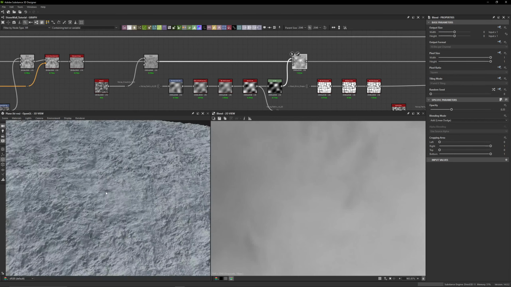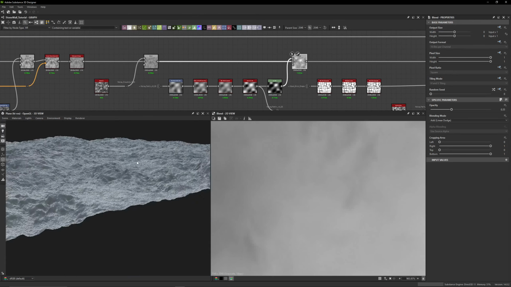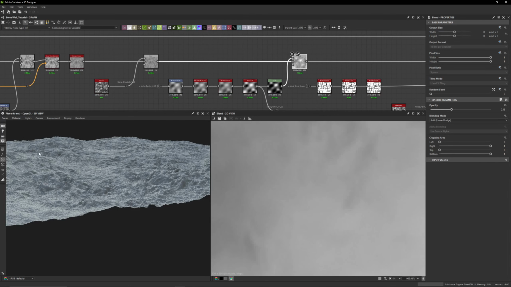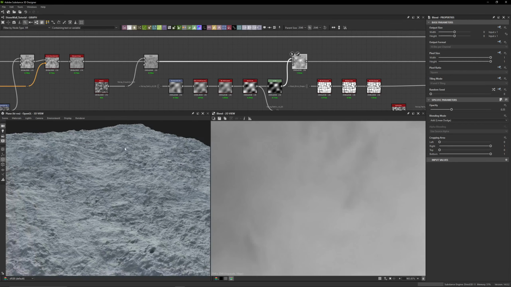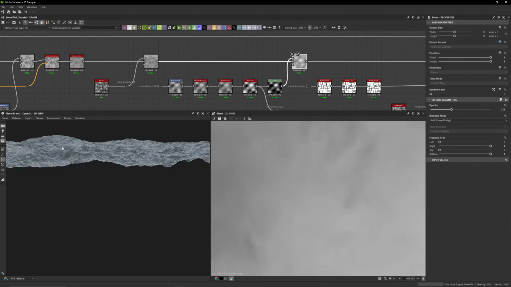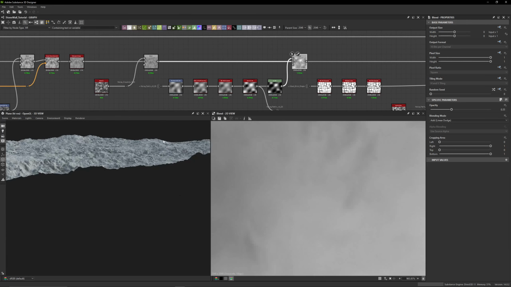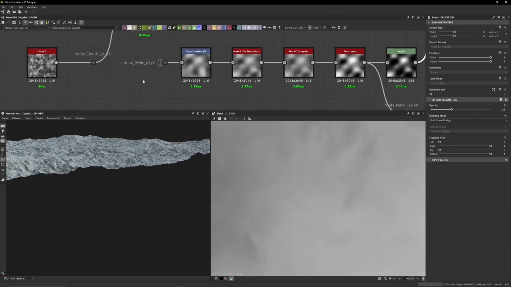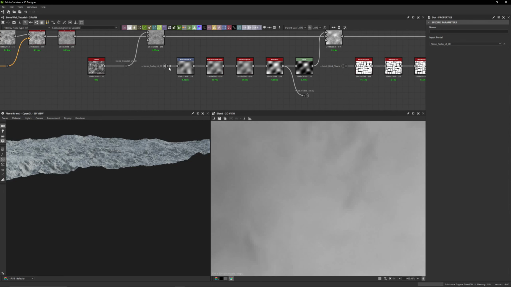Then here I want some spots in the mortar to be higher than other spots, just to have some more interest in the in-between. Because if it all sits at the same height, it's going to look the same throughout the entire mortar. I wanted some parts to be more imperfect than others, so I added an add linear dodge here. You can see we have this hill here, and it goes back down, and then over here it goes up a little bit, and so on. Now this is an interesting way to make this Perlin noise. You could have just made a new Perlin noise and scaled it down to 4, and I should probably have just done that.